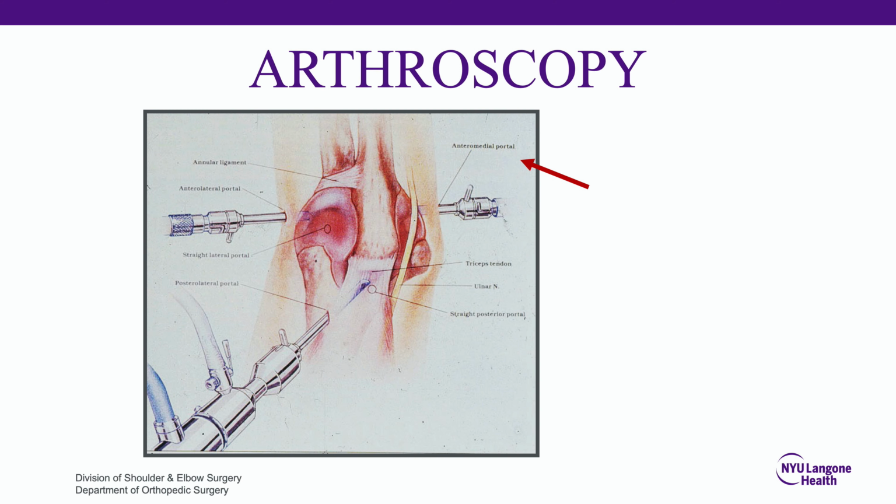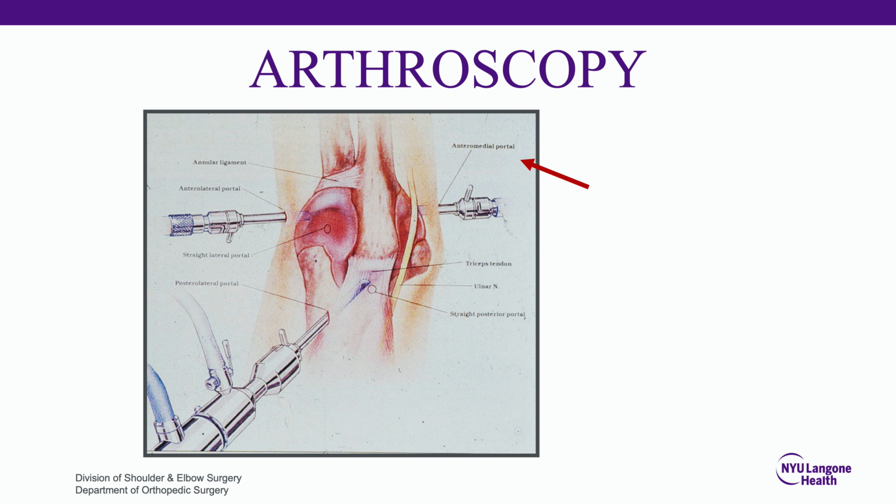This is a diagram that illustrates various portals around the elbow for arthroscopy, as I mentioned to you before, and I actually don't remember all the specific names. The important ones to know is that you want to avoid the posterior medial part of the joint where the ulnar nerve goes in. The major portal is the anterior medial portal. This is the initial portal to introduce the arthroscope into the anterior compartment. Anterior lateral portal is the other working portal. Posteriorly, you're going to look at the straight central portal and the posterior lateral portal.